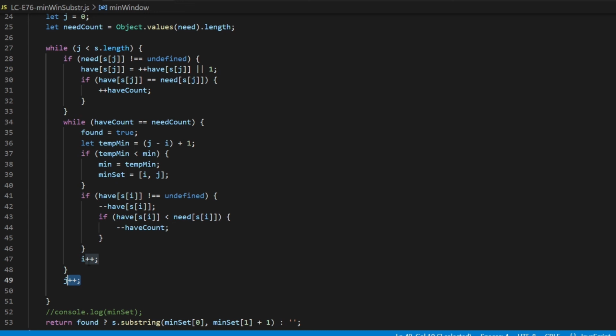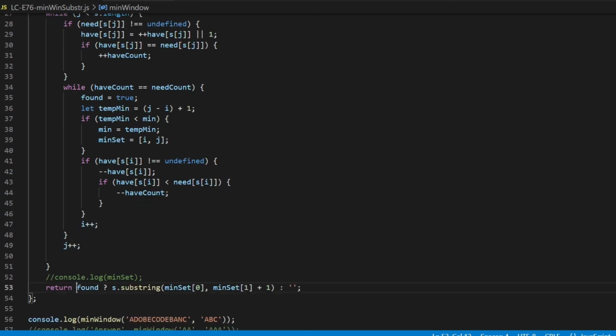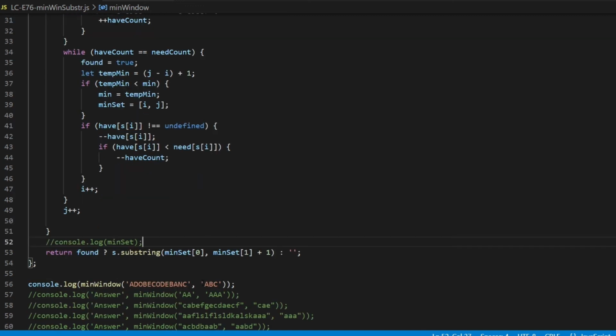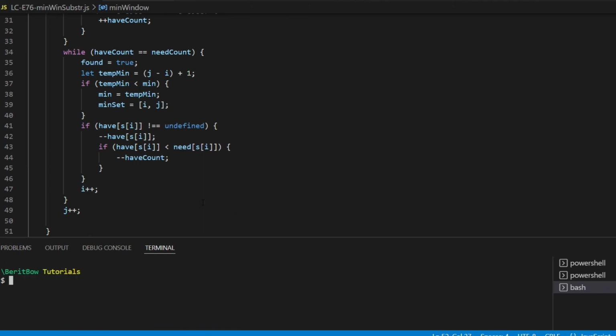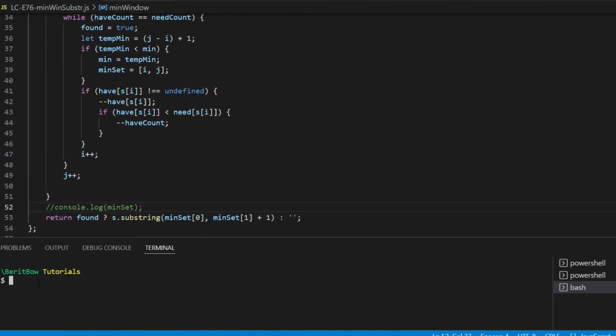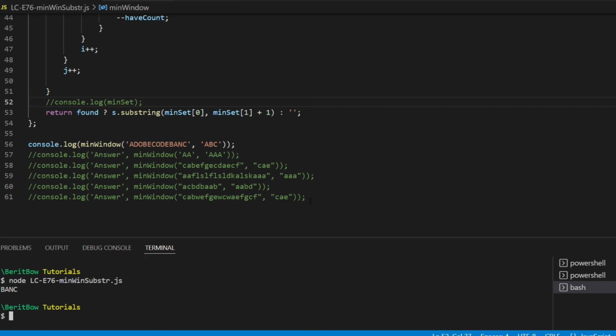Once it's over, we end the loop, and once we've found something, we just return the min set. Otherwise, we'll return an empty string. And so if we run this, let's node 376, and there we have our answer, right?